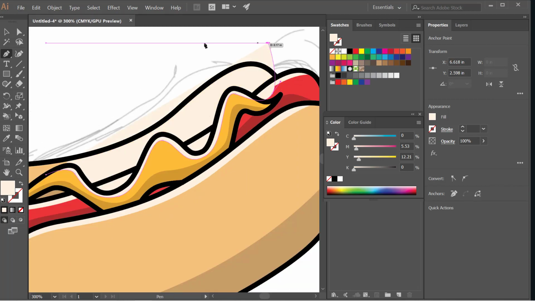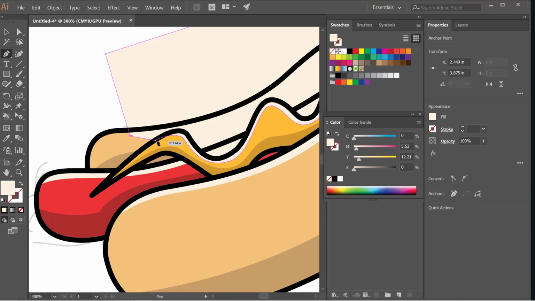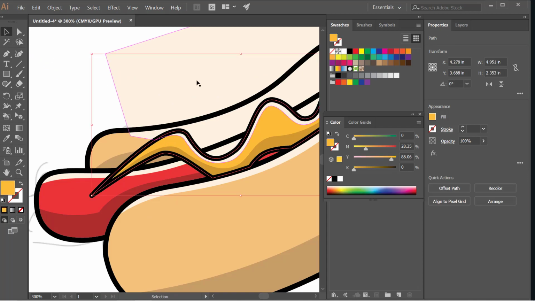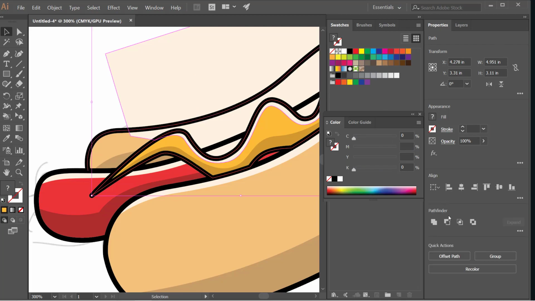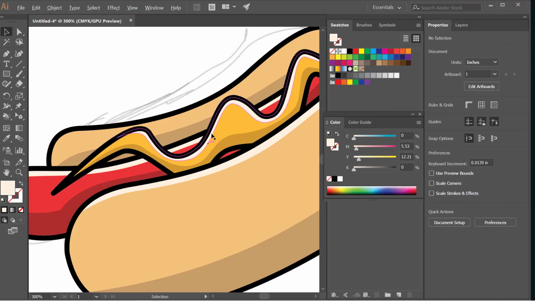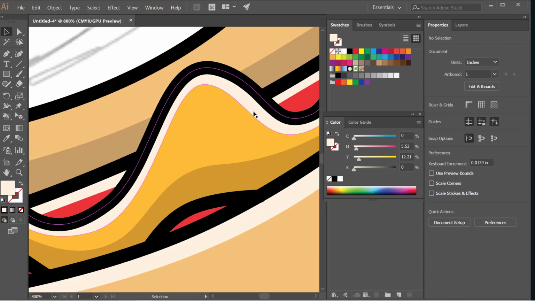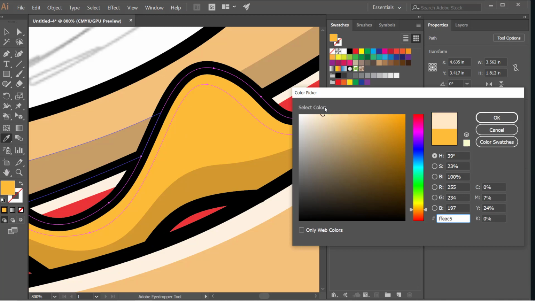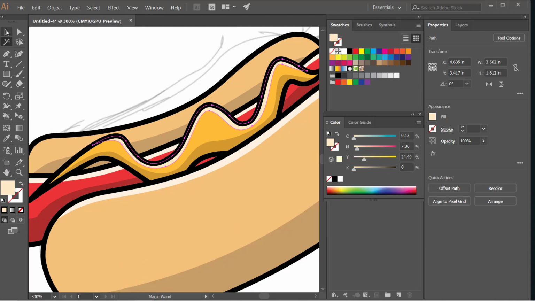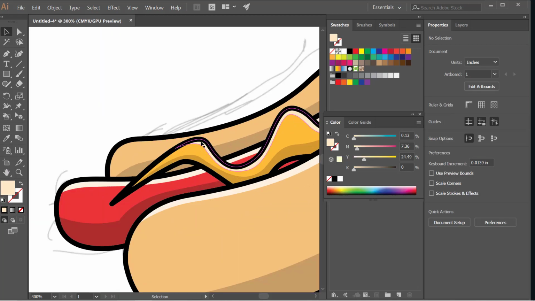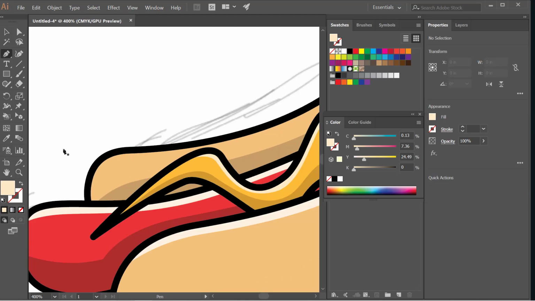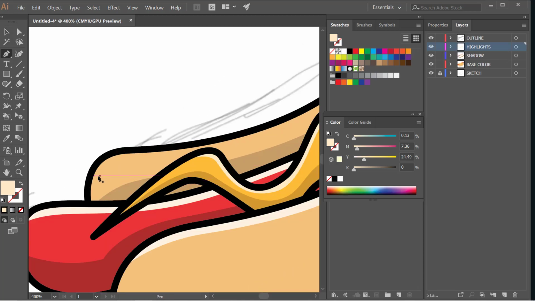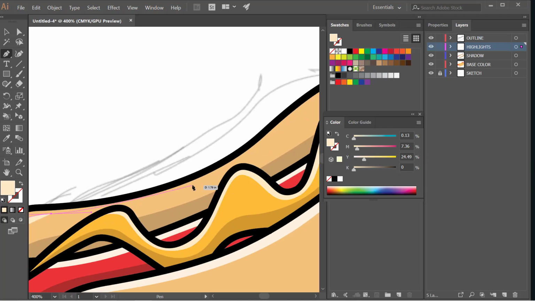Select this object, Ctrl C, Ctrl Shift V. Select the second object, then intersect. You can change also this highlight. Ito lang. Mas better to. Yun. Then, lastly, dito na part. Check, highlights, okay. Save na tayo.